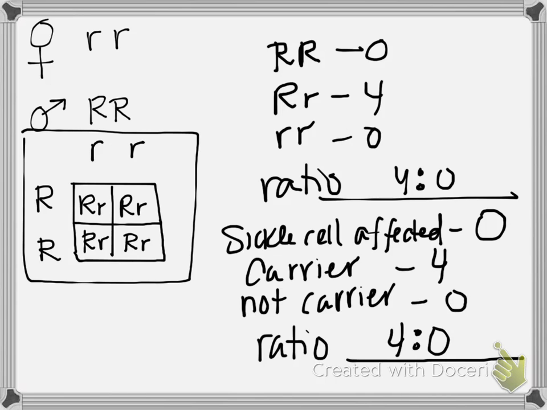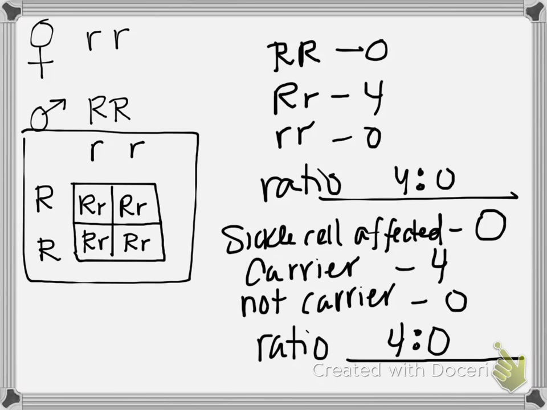So for this couple, knowing that she's affected, they have to very seriously consider if they want to go ahead and have children biologically. Because she knows she's going to pass on that sickle cell gene to every single one of her kids. Her kids aren't going to be affected, but her grandchildren could be. And she has to kind of consider that.